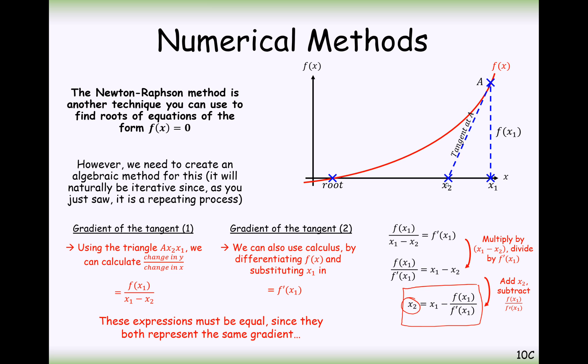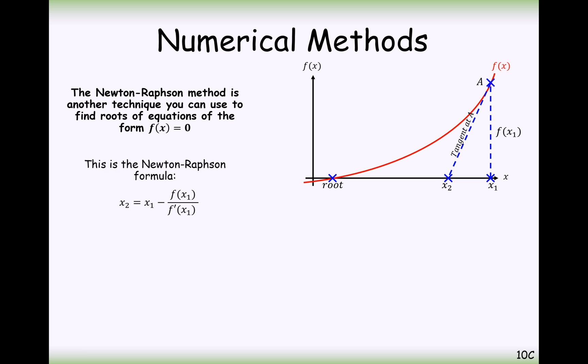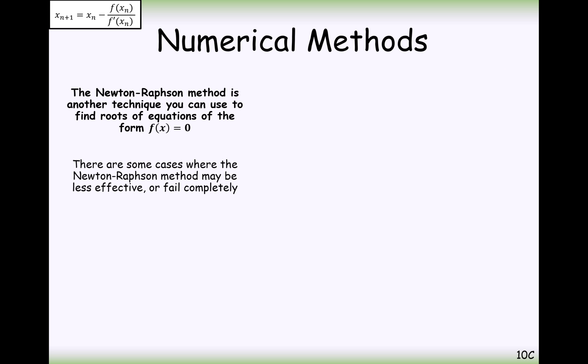So to get the coordinate x₂, that's this one here, you have to find the answer to x₁ minus the function divided by the derivative of that function where you've input x₁ as both the x values in. Keep on doing that a few times and you would hopefully get closer to your roots. So this is the Newton-Raphson formula here: xₙ₊₁ equals xₙ minus f(xₙ) over f'(xₙ).